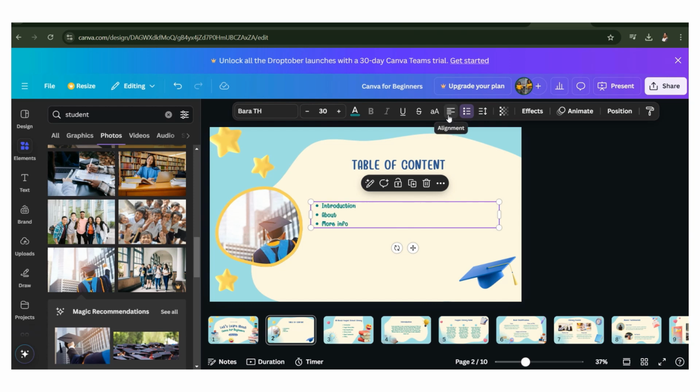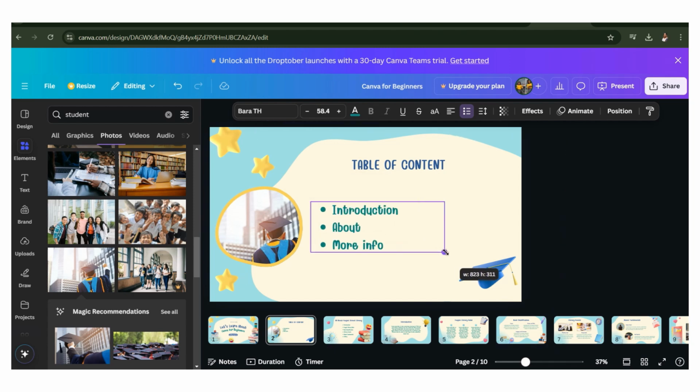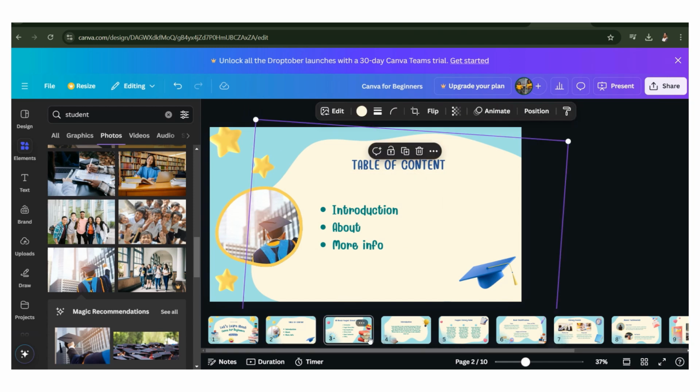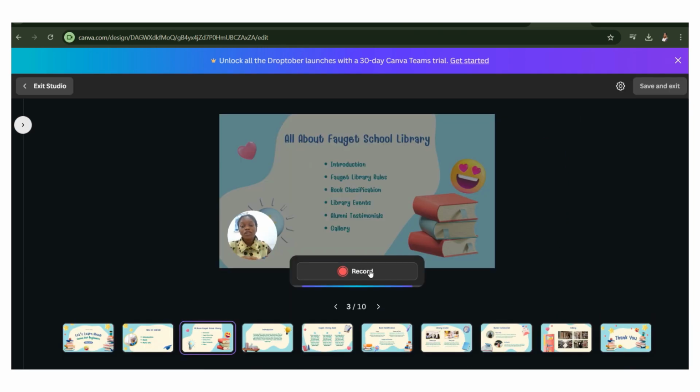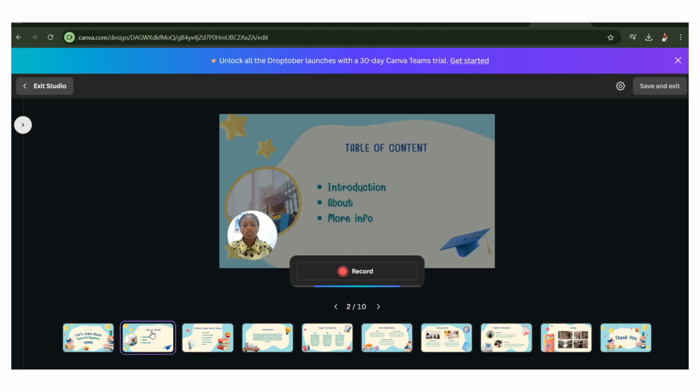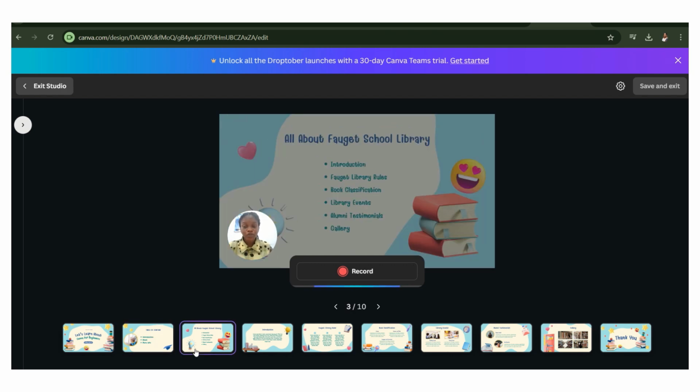Now, if you want to know more about this, how to use Canva or the nitty-gritties, especially for absolute beginners, you want to click on this video that is attached to this tutorial so that you can have more experience exploring all the buttons. You can modify each page to suit your need. Once you are done modifying each page, what you want to do is to export your file.